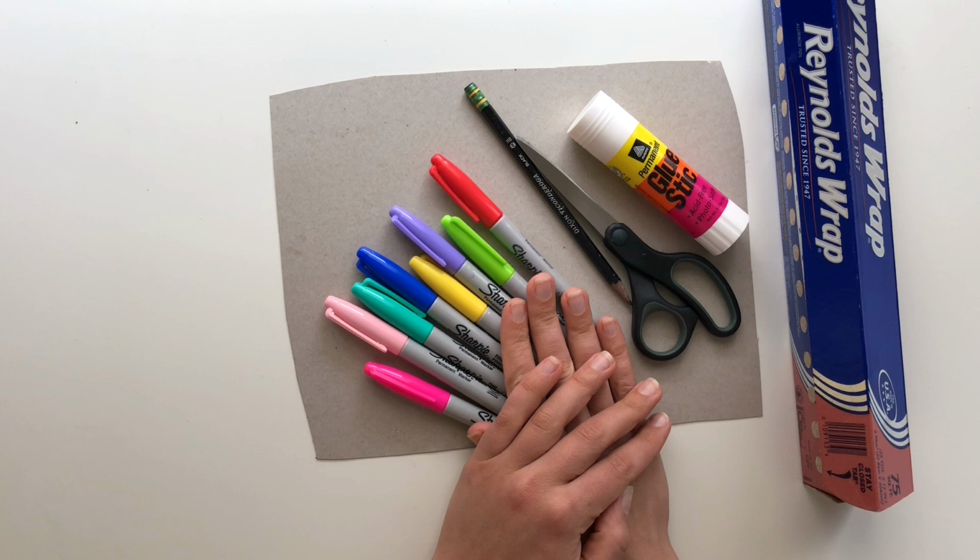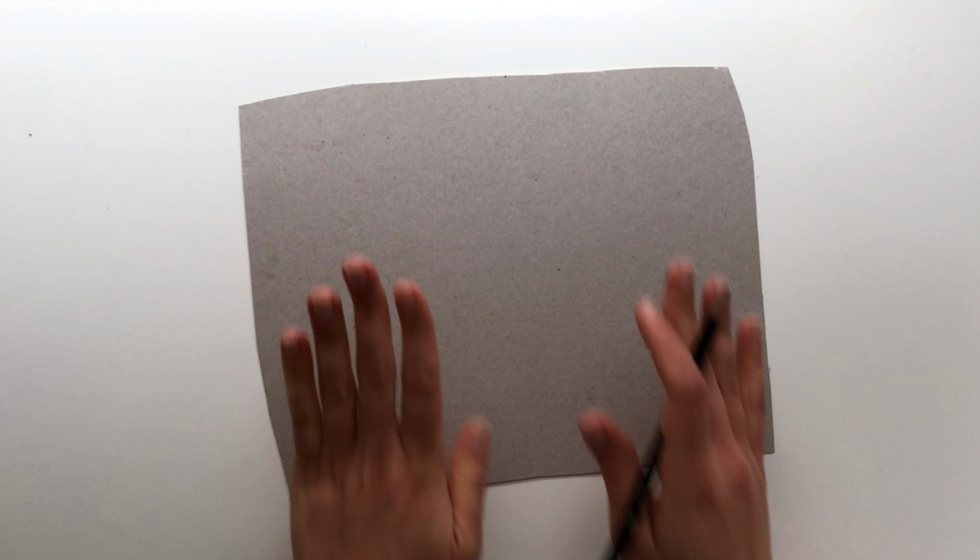To start today, I'm going to show you how to make an armadillo. You can choose any animal that you want to. It is totally up to you. It's just that this is the animal that I decided to choose today. Kind of a Texas theme. And armadillos are kind of fun and simple, and they're really fun to design later on with color.